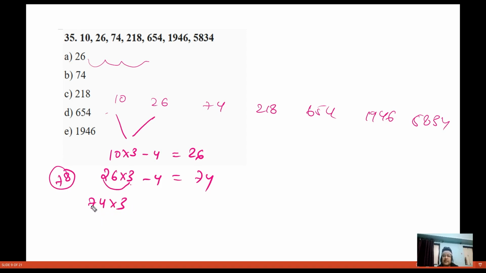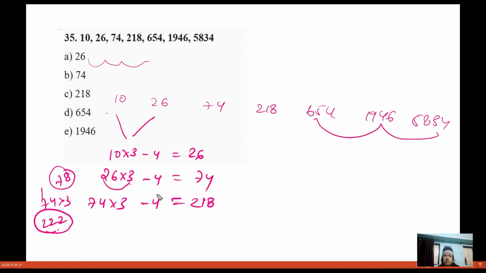So obviously 7 into 3 you get 210. Okay, so this is simple: 12, 1 and 222. Okay, you get 222. Obviously 222 minus 4 is 218. Now you have established this well, so don't go checking for all those things.